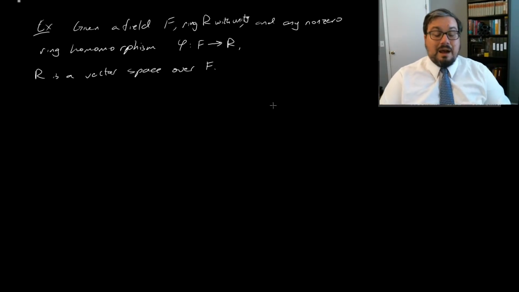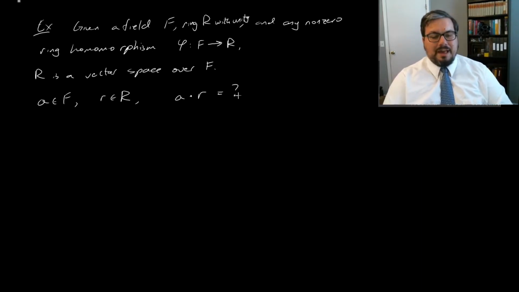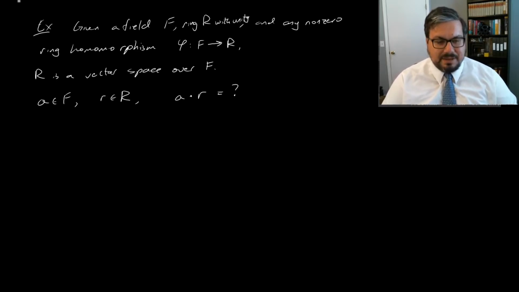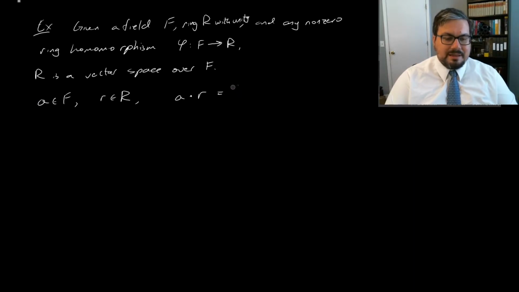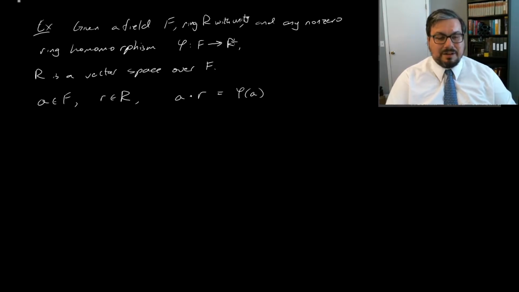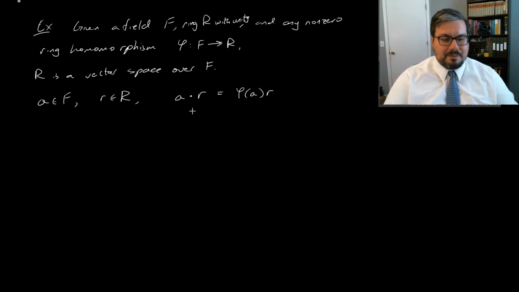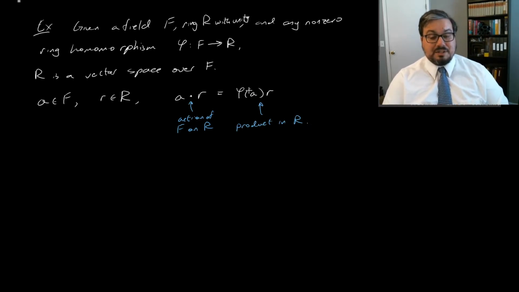Now, in order to prove that, we need to show how we can take any element of F and any element of the ring R and define an action of F on R that satisfies the conditions that we had before. So let's go ahead and do that. The way that we're going to define this is the following. We need to get an element of R out of this operation. What we can do with a is apply phi to it, and we get phi of a. Now, phi of a here is an element of the ring R, and this little r here is also an element of the ring R, and so we can multiply them together. So the way that we have this written out, this is the action of F on R, and this is a product in R, using the multiplication on R.